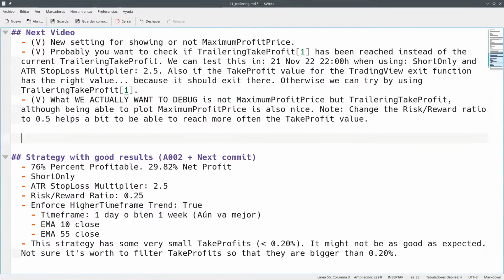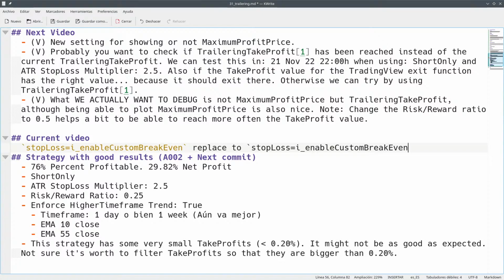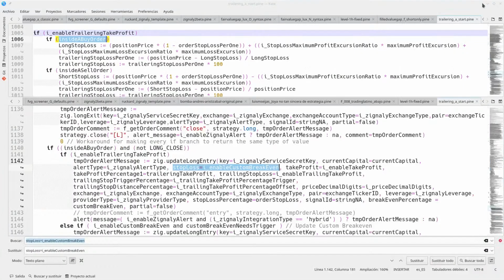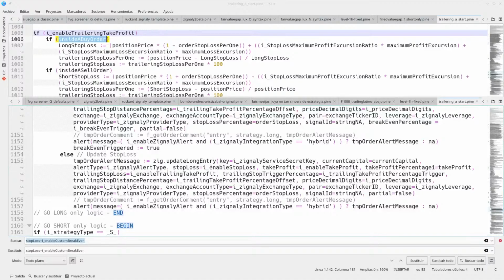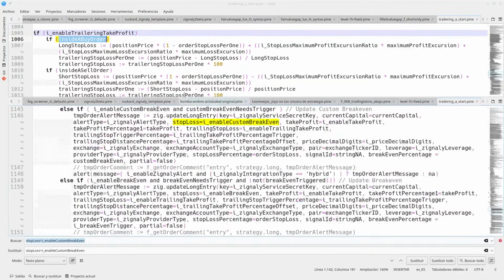So current video: replace to enable stop loss, something like that. Not sure about this. Enable break even, enable stop loss. Yes, that's the right thing to do.